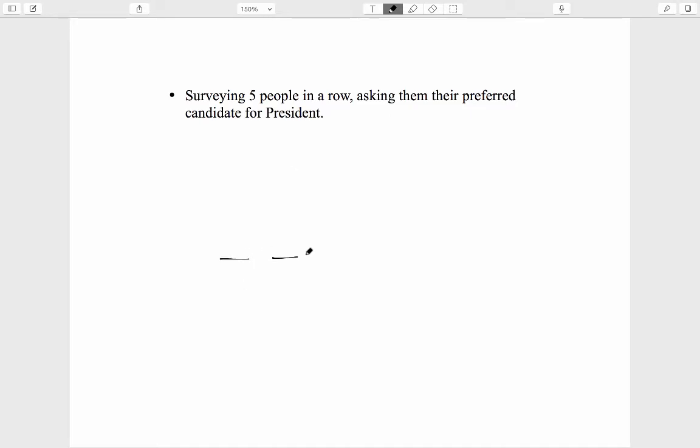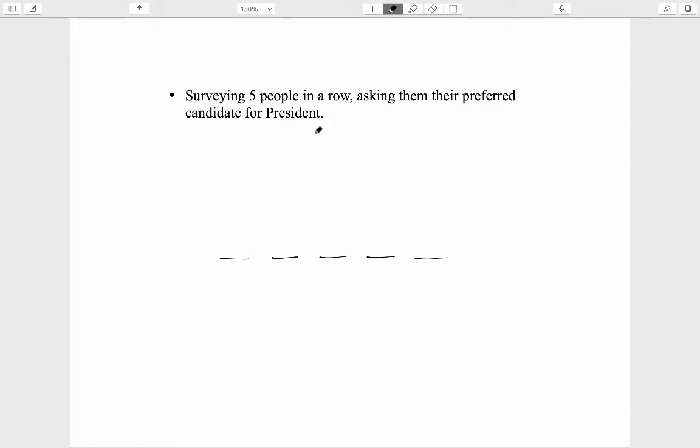The experiment is indeed a 5-stage process. You ask person number 1, you get an answer. You ask person number 2, you get an answer, etc., all the way up through person number 5. However, it's not clear how many options there are. It's not clear if we're at an early stage in the primaries when there are many candidates running, or if we're down to the general election when there are 2 major candidates running, although sometimes there are 3 major candidates running, and there are always a number of minor candidates running. So this one is quite ambiguous.